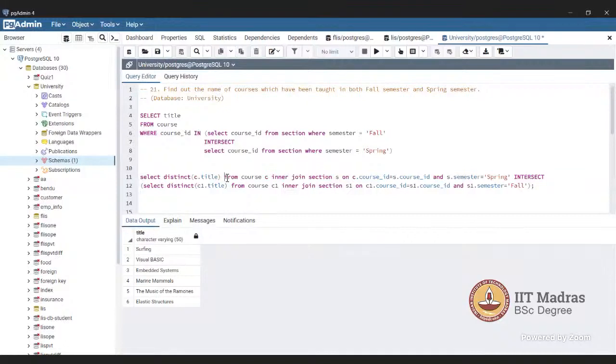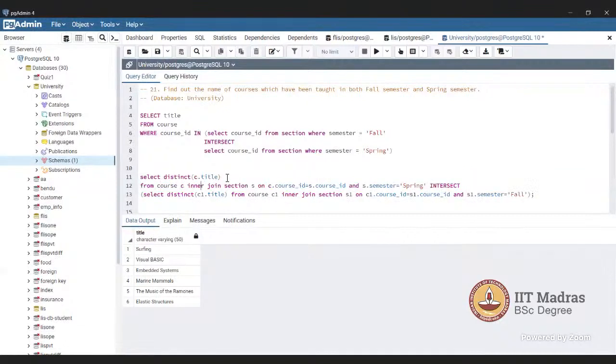So first you inner join this particular attribute.